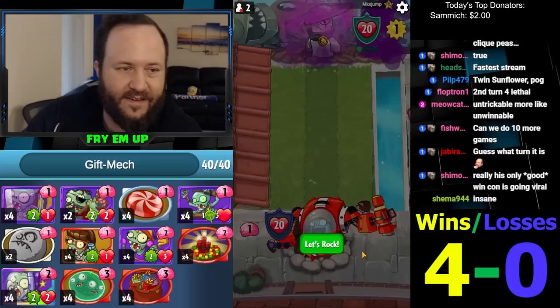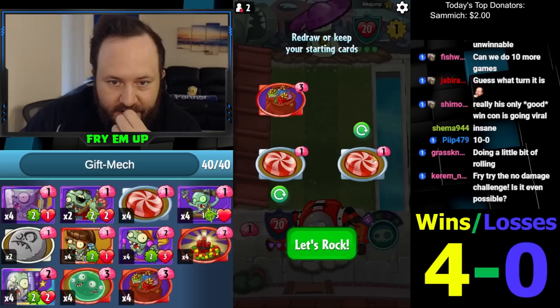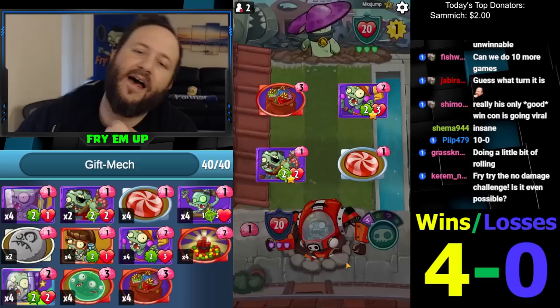So here's a bad hand. Let's see if we can make it better with some mulligans. This is not looking great. Can we get a one? Yes! It's a little bit confusing playing against Nightcap.